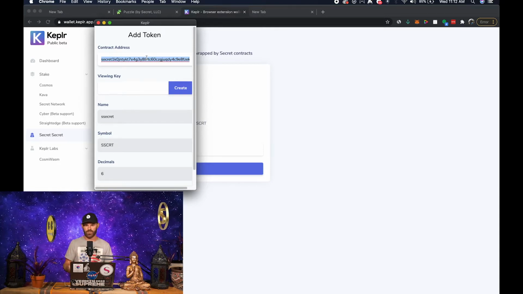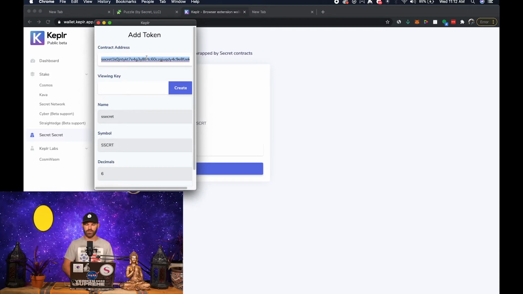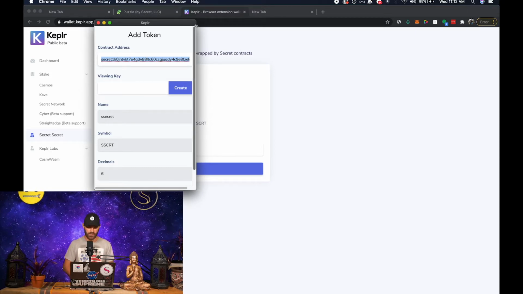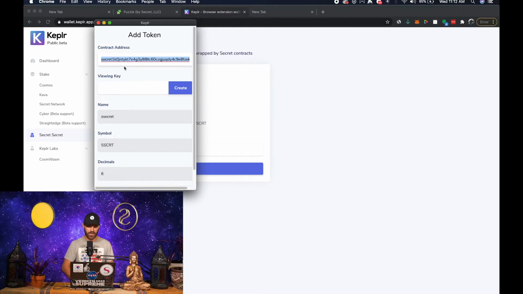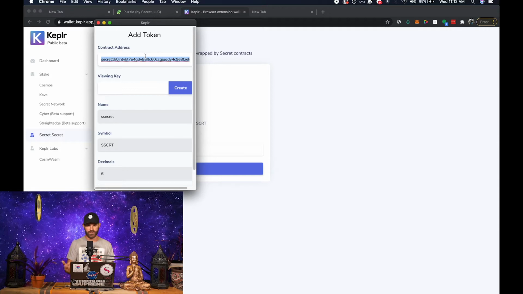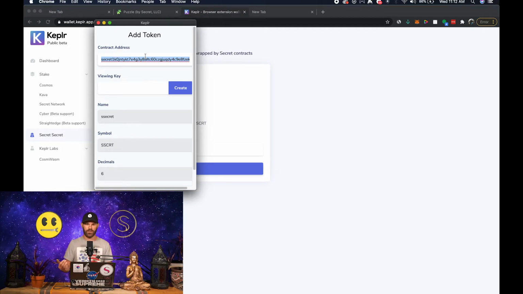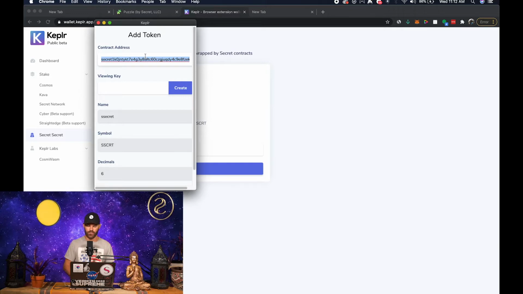Let me also show you this other way to create the viewing key that was shown by some of the members of the community previously. So what I would do is copy that token address up here, or you can also get this by asking people in Telegram or the Discord or following those other written guides.